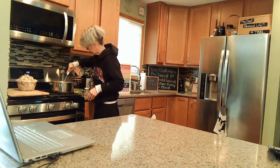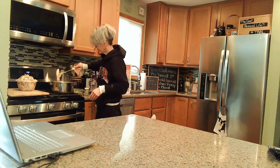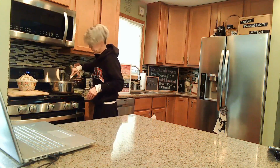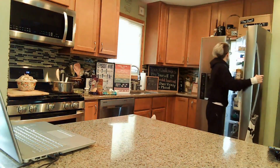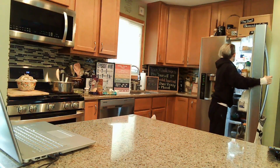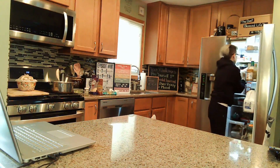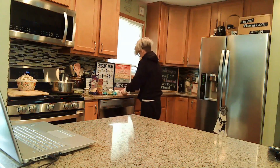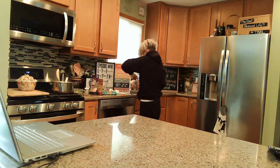I did let it boil, or bubble, whatever you want to call it. I just remember it being thicker. Maybe I'll just add a little bit more sour cream, just so I have that stability. I don't want it to be super duper thick. I know I have some sour cream in here somewhere. Of course it's hiding. But I want it to be a little bit thicker. I don't want it to be runny.